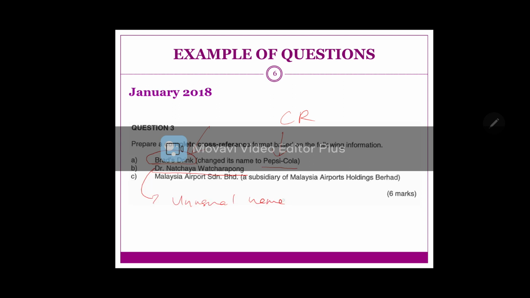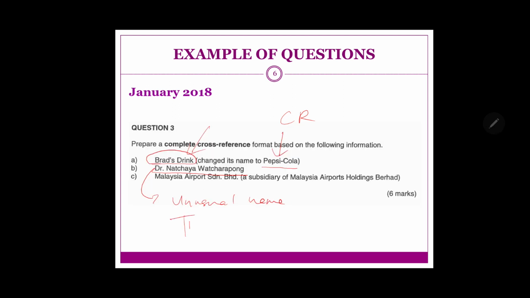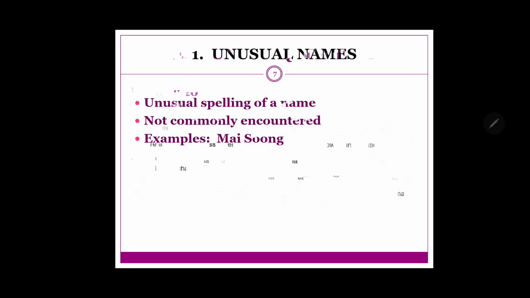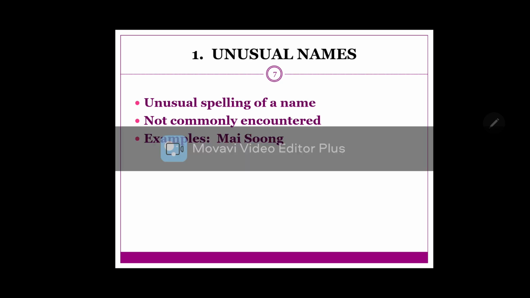When we talk about an unusual name, some of us will think it's Thai, some will think it's Siamese, and some will think it's a Chinese name and so on. But usually when we come across this kind of name, and we are not so sure, we will index it as an English name. So next one. Okay, we stop here, then we'll continue with our first unusual name.